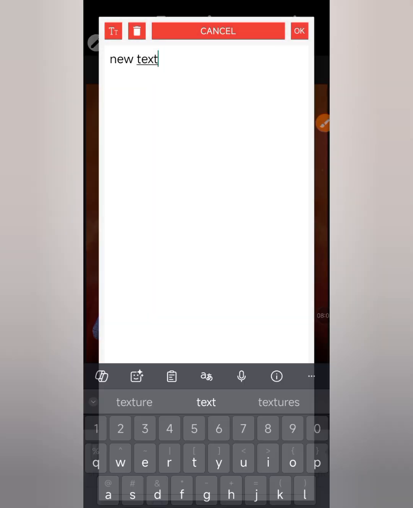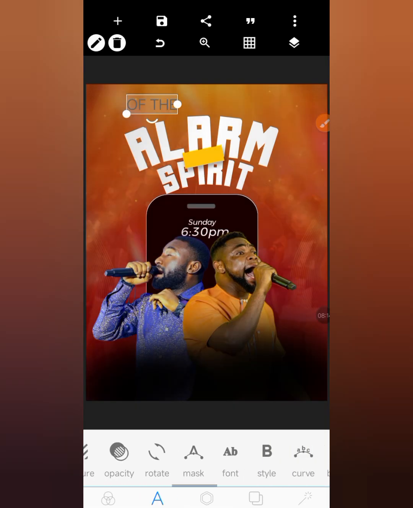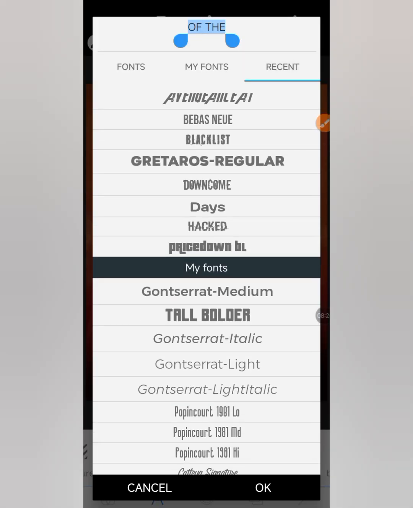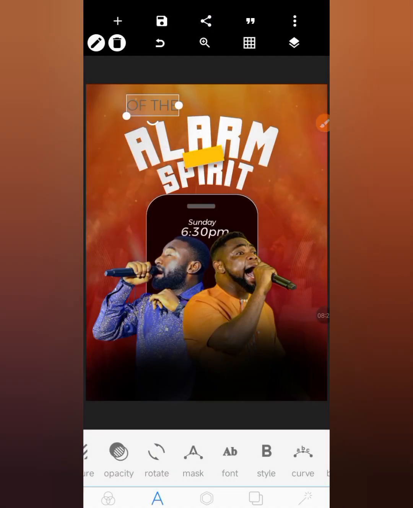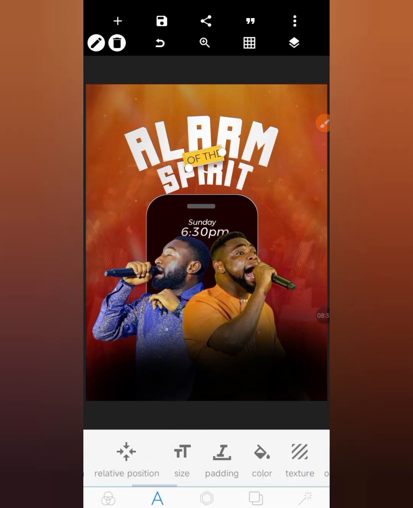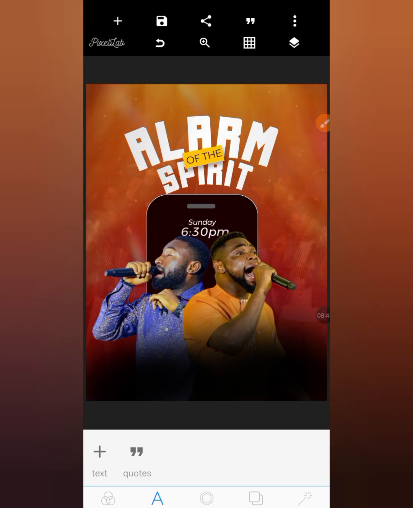So this, I will now put the "of the" all in caps, and then I will now make use of this particular font, still Geocerat Light. So I'm using the Light now. So I'm going to take this, rotate it, bring it here like this. Alright, so I'm going to head over to color and put black, so the darkening of it will be very obvious and okay. So guys, you see it's coming out already.